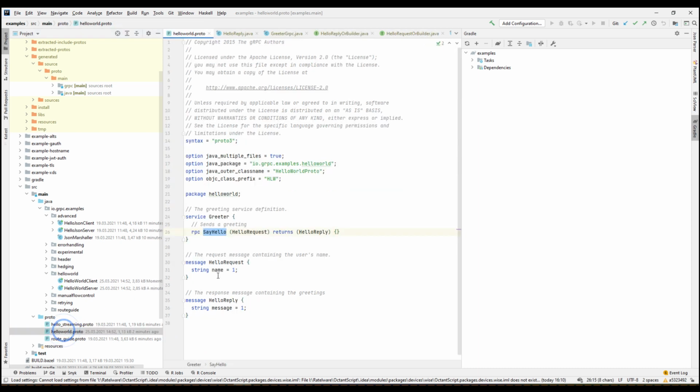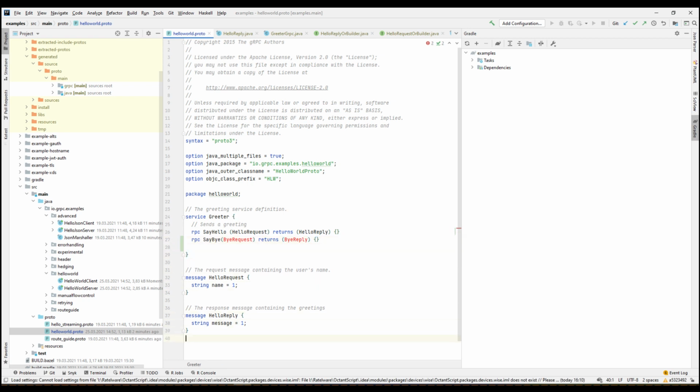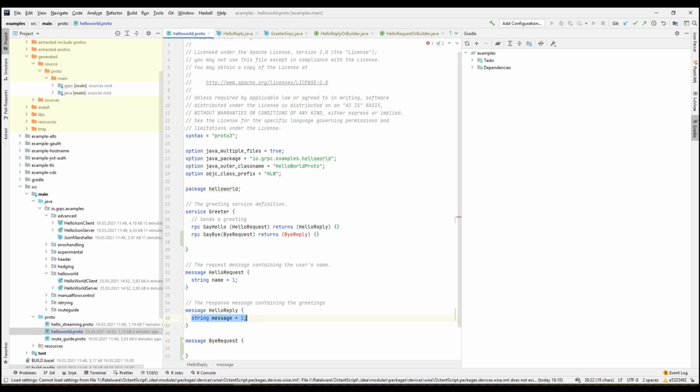Now, I'm gonna create a few more functions so that you will see how those behave. SayBye, which takes a ByeRequest and returns a ByeReply. And I'm also gonna show you how a streaming response is created. We're not gonna dive into streaming, but I'm gonna show you the serialization.